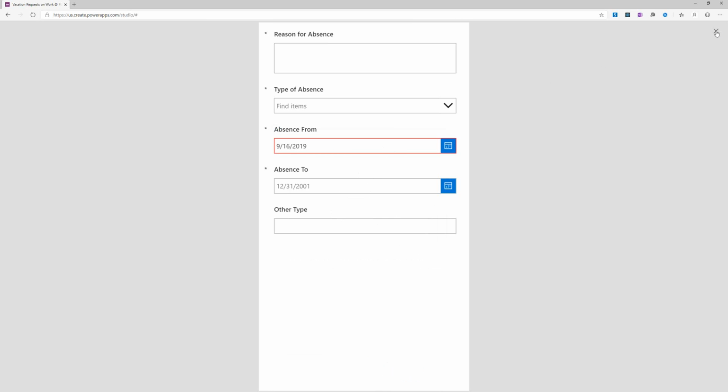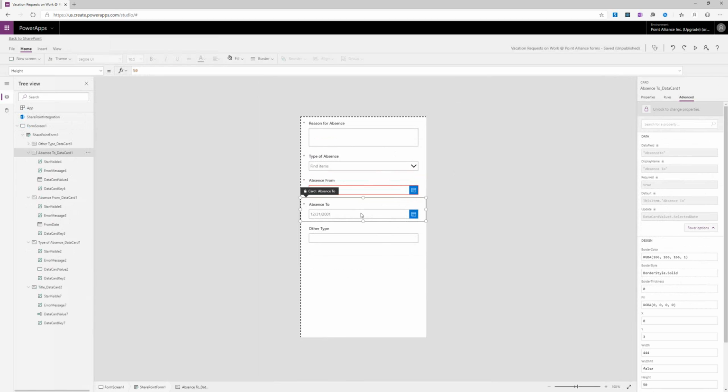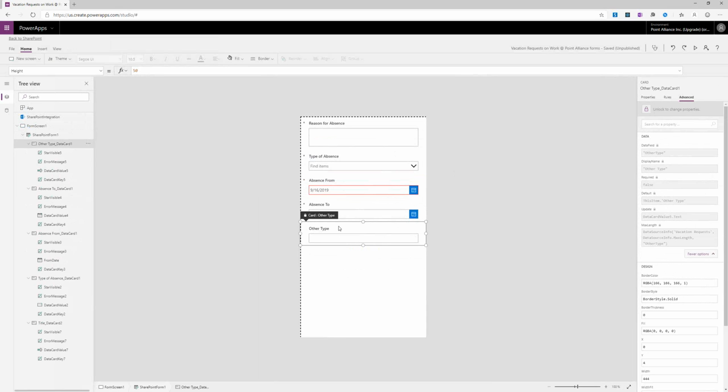So we can build all sorts of logic like this to say, well, okay, if the date of the absence to is less than the absence from, well, then we should do this, or we should set the visibility of the other type to be hidden if I pick a type of absence of other.